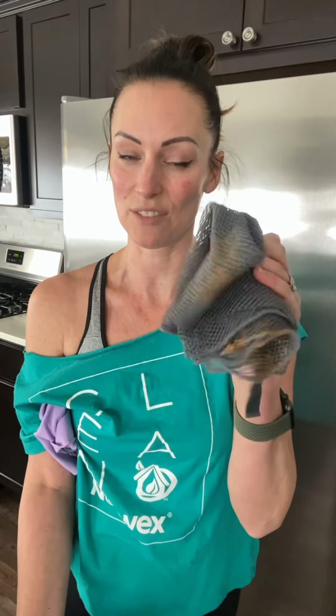Now make sure you go to the sink. As you can see, all this peanut butter on here. I'm gonna go to the sink, power wash it, press, agitate, and rinse under hot water, and that's it. Again, get this sucker. You won't ever have to buy a sponge again. It's never gonna grow any bacteria in here. It dries within like an hour.